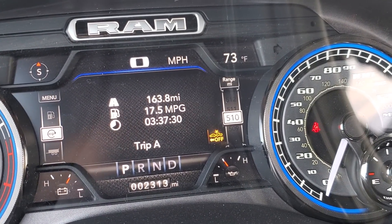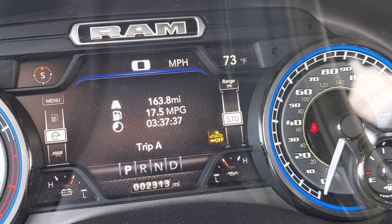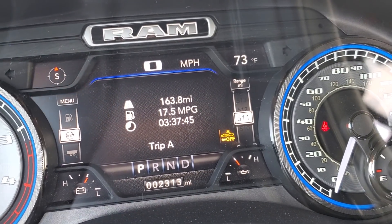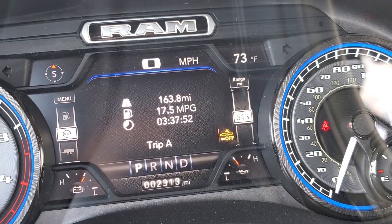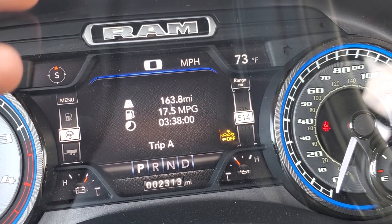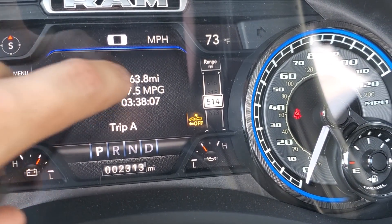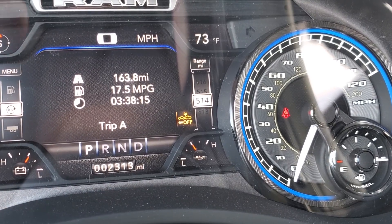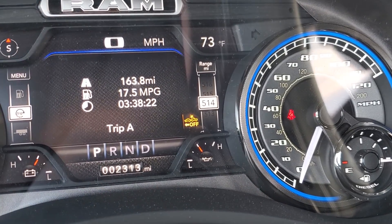When I did the interstate driving, I always thought 3.73s is the best gear ratio because it's the sweet middle — but I was wrong guys. 3.73s average better, so it is the sweet spot axle. It's the sweet spot for power delivery — you have a tall enough and short enough rear end when you need it. But here's the kicker: 75-80% of the time on the highway I was doing 18.3 MPG. 3.42s would have kicked the 3.73's butt on the highway, but as soon as you get in town it suffers a lot harder — the truck suffers a lot more in gas mileage and power in town.